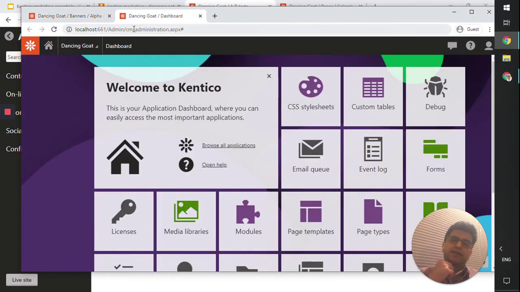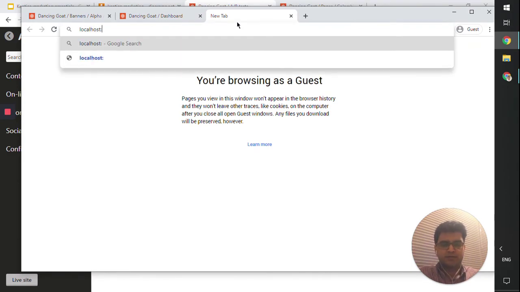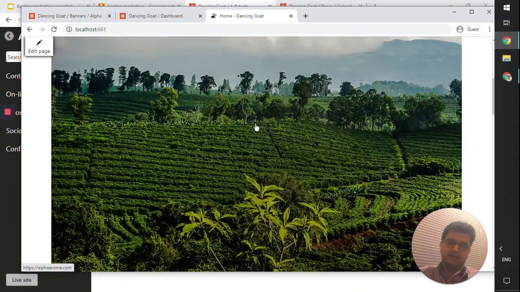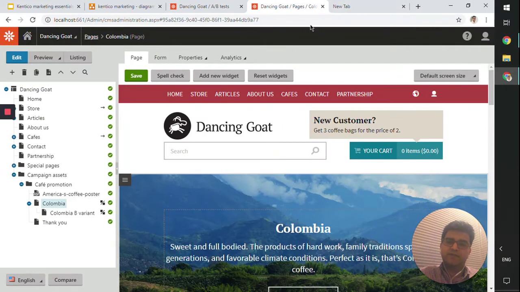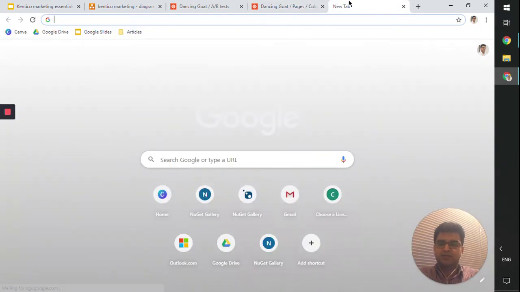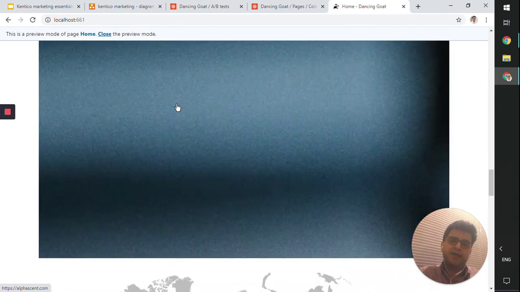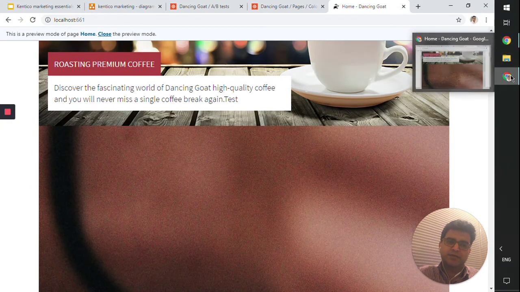In terms of where this banner appears, if I just head over to the Dancing Goat website, I can see that I've just added this banner on the home page, so it appears over here. But of course, quite randomly, it might appear differently in different places. So if I would just like to try on this browser, the image is quite different. So don't worry about the resolution, it's just me adding demo images, but as you can see, this image is not the same as the one that we used here.